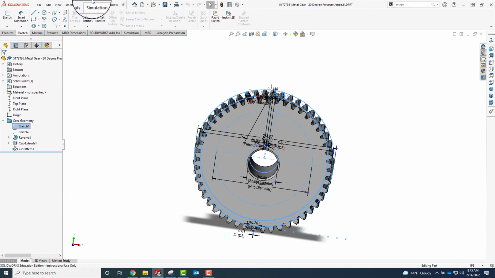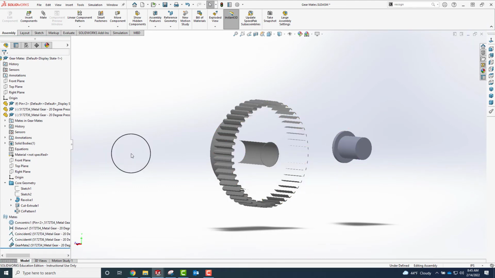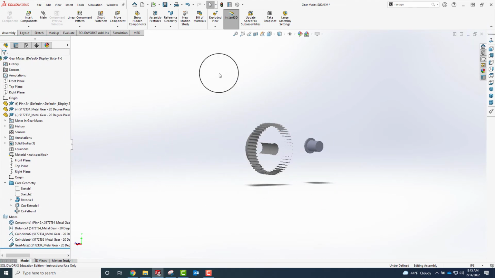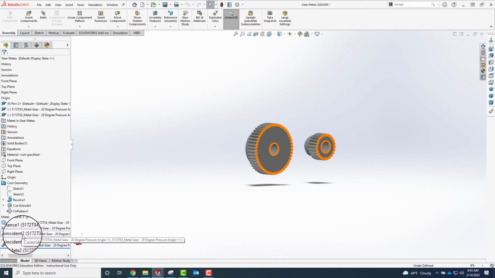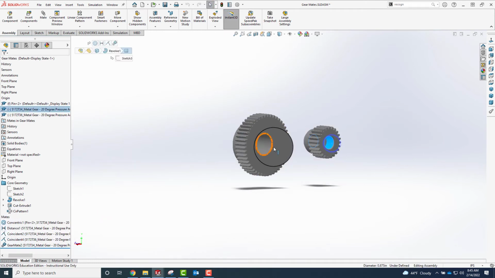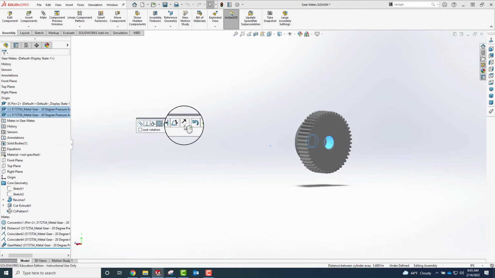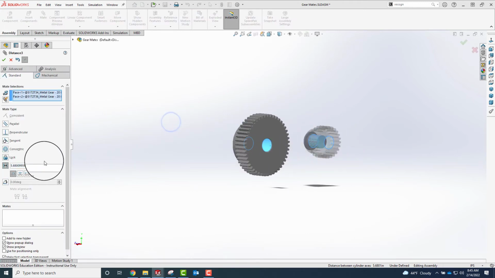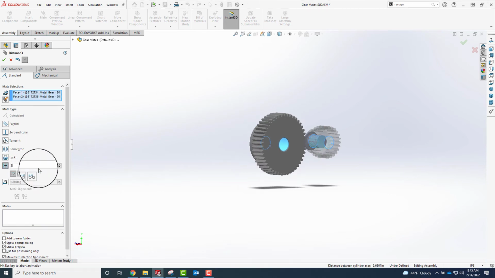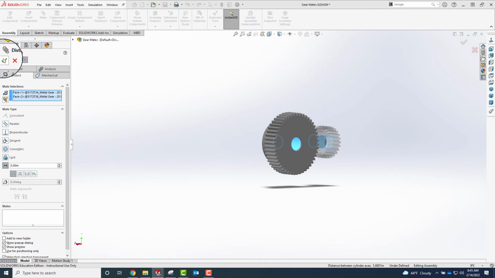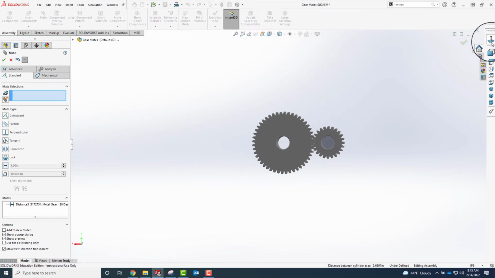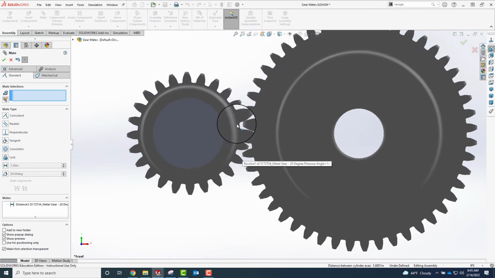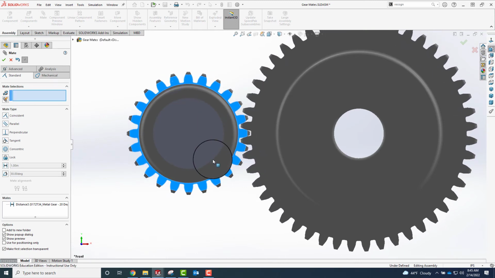Isn't that? I thought I put 3 inches in. Maybe let's go back and look at the distance. So 3 inches. Maybe I typed 4 in and was confused. I don't remember. Because, yeah, 3 inches looks right. Okay. So now my gear mate's still there, so you can see they're meshing good.